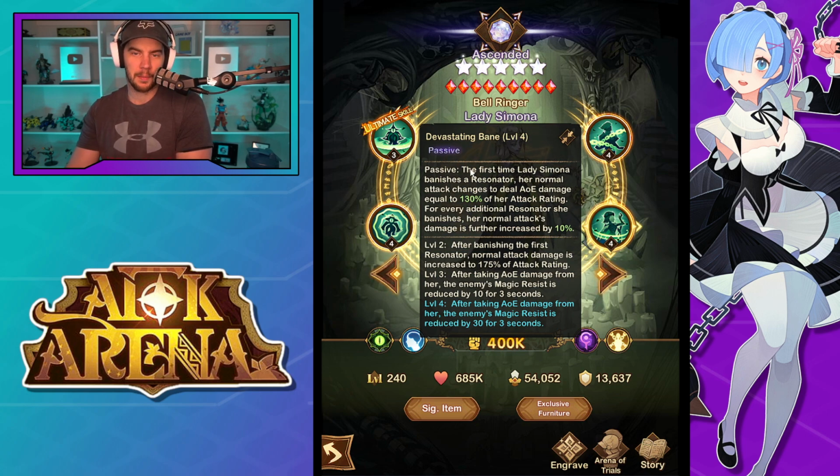The first time she banishes a resonator, her normal attacks change to deal AoE damage equal to 130% of her attack rating. For every additional resonator she banishes, her normal attack's damage is further increased by 10%. It doesn't have a cap on that.